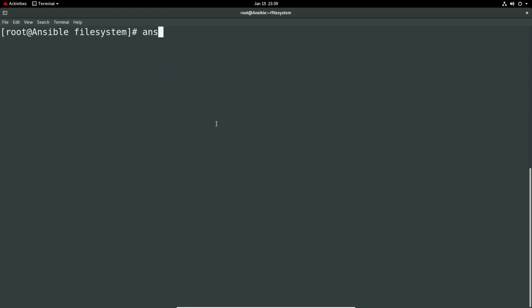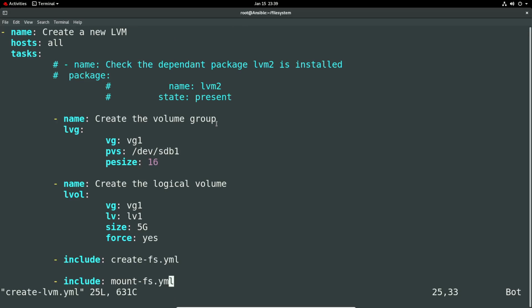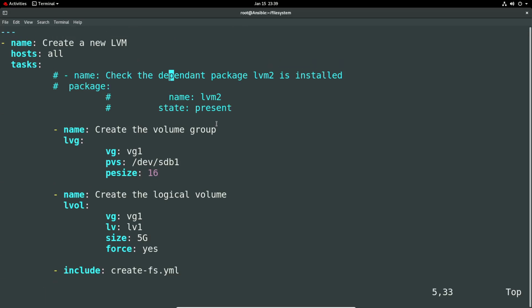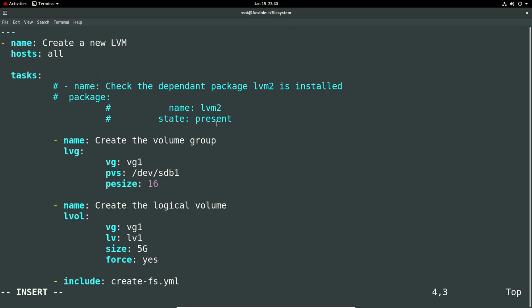So ansible-playbook -i create LVM. In fact, let's just make a couple of modifications up here. So we're going to try and run it completely from start to finish.